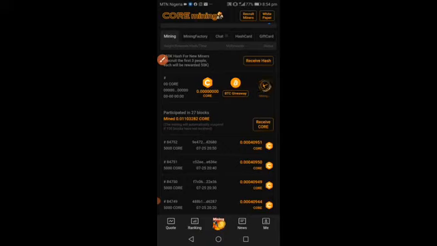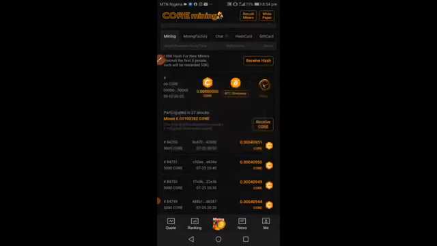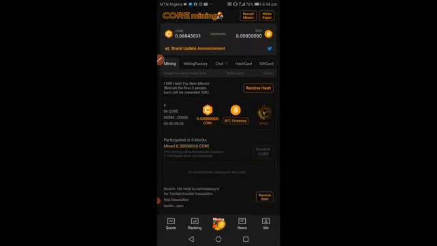So when you click on this, you see that all the coins begin to clear all your blocks. When you click on receive coin, all your blocks will be cleared. You start waiting again till it comes to your block, because once you have not cleared your 150 blocks, they will pause your mining.